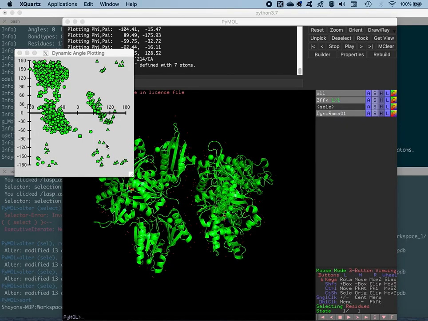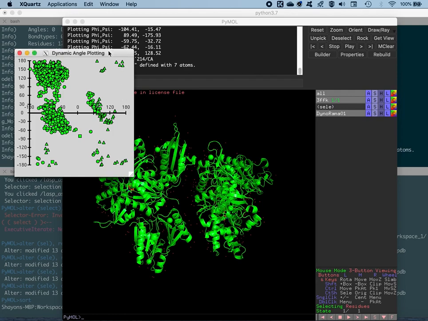So what we are going to do is press the right mouse button. That will do the selection for us and locate the region on the protein structure where this particular glycine residue is found. We'll just check what selection mode we are in. We can see that we are in the residue selection mode. Any other selection mode, like atoms or objects or chains, would not work. And you also have to be in the 3-button viewing mode as opposed to the editing mode. Once you left click on these one by one, it will keep changing the modes, but you don't want to do it here.